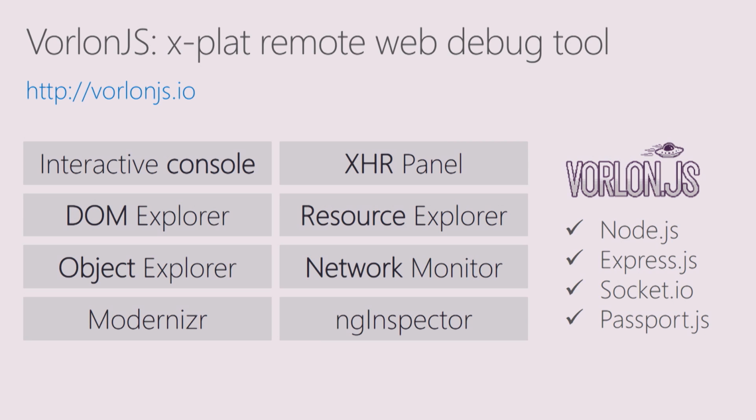But what if you're running on a multiple set of devices? So on iPhone, Android, it's getting complex. So that's why most of the people from the Babylon.js team decided to write a new framework named Vorlon.js, which is also an open source framework on GitHub. And the idea is to use Node.js and Socket.io for most of the logic to remotely connect to devices and to remote debug them. So it could be your fridge, because now some fridges got Node.js, so we'll be able to remote debug your fridge. And it could be whatever running JavaScript, almost anything today, including IoT devices.